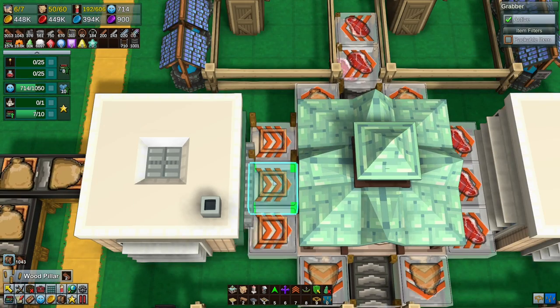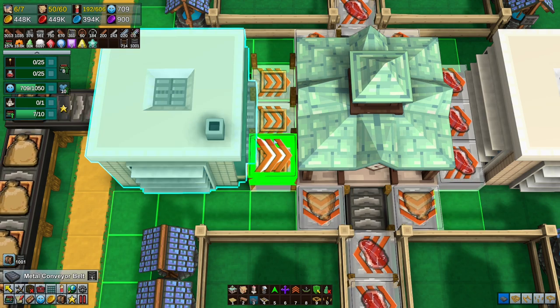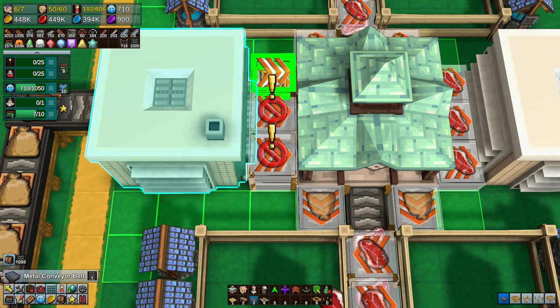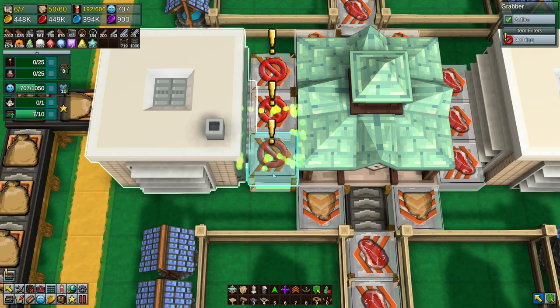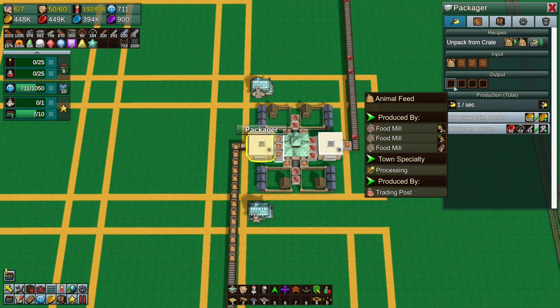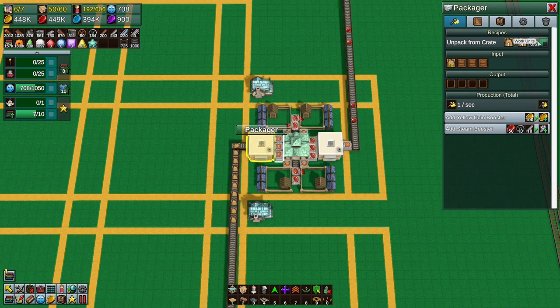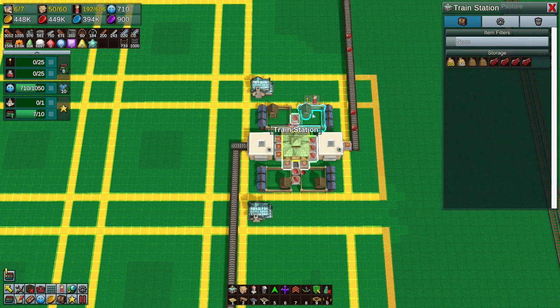And I am going to double this up. Boop. Boop. Boop. And boop. Let's just copy this one below. It's like that. There we go. Boom. Okay. And then this will empty faster, which means it's always unpacking. Because that's what we want to do. We want to unpack as fast as possible in order to fill the station as fast as possible. So that's the idea.